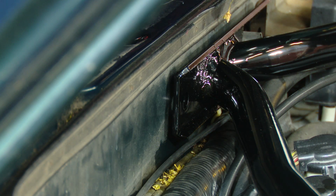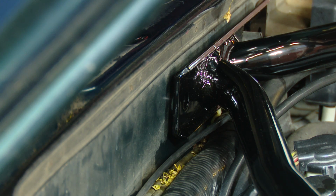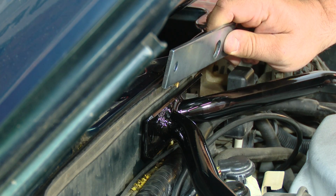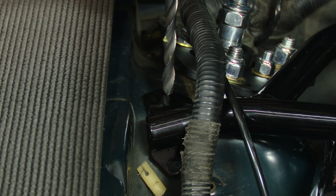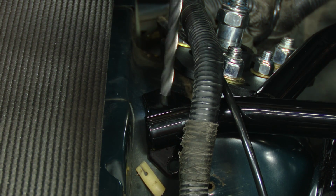Now, every car might be different. You might find that you have a gap back here on the firewall. If you do, that's normal. BBK provides this plate that'll go behind it, so when we tighten the bolts down, it'll pull it flush. So what we're going to do now is start drilling the holes. This is when it's nice to have a second person because I'm going to hold it in place while he drills.